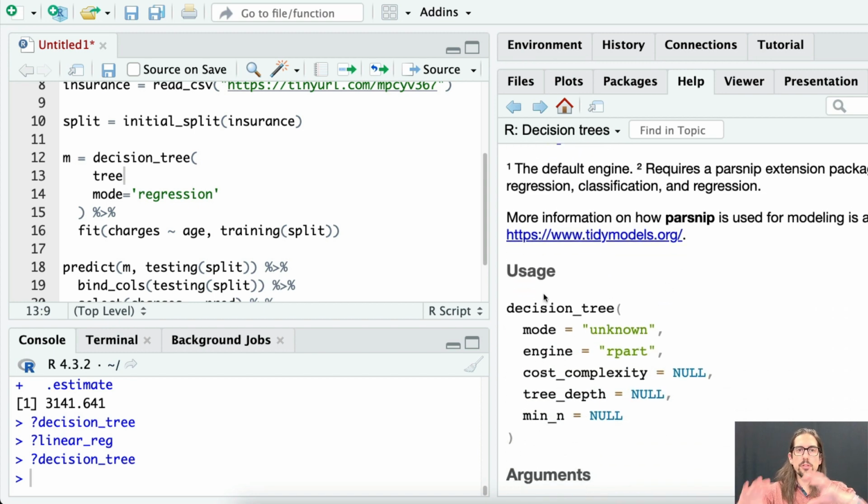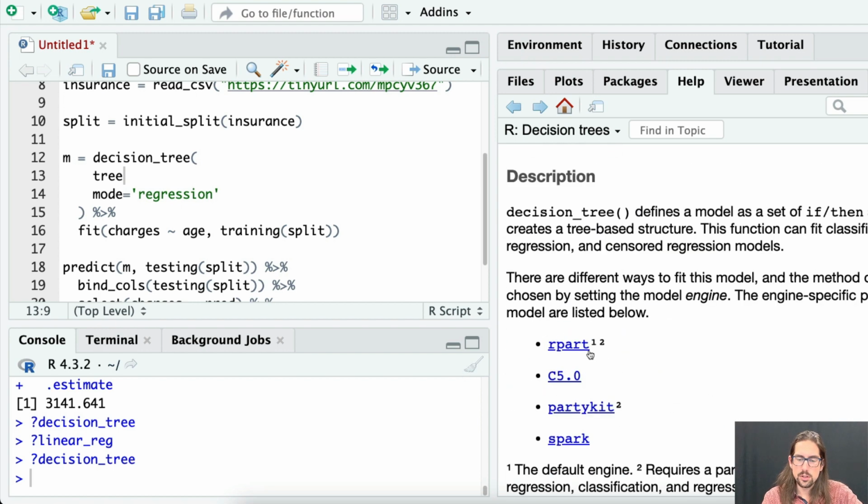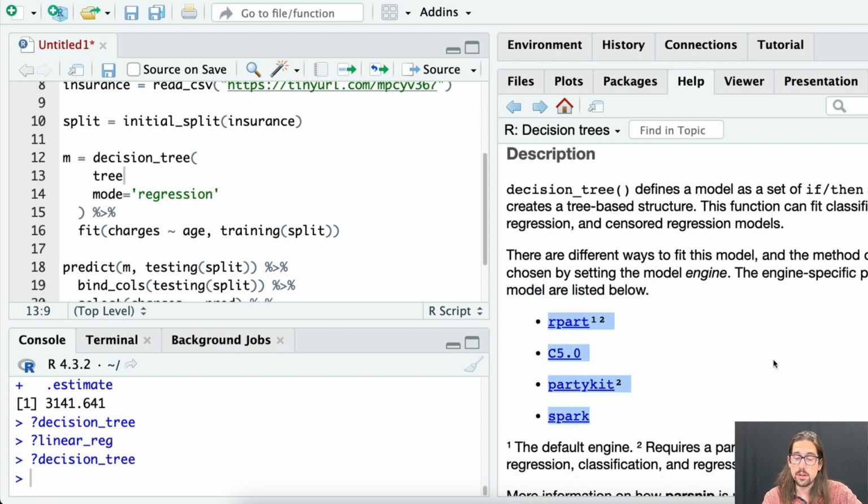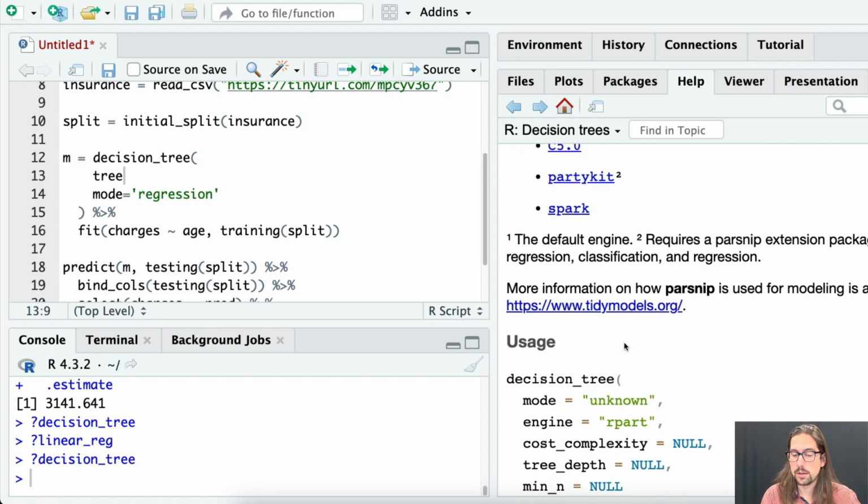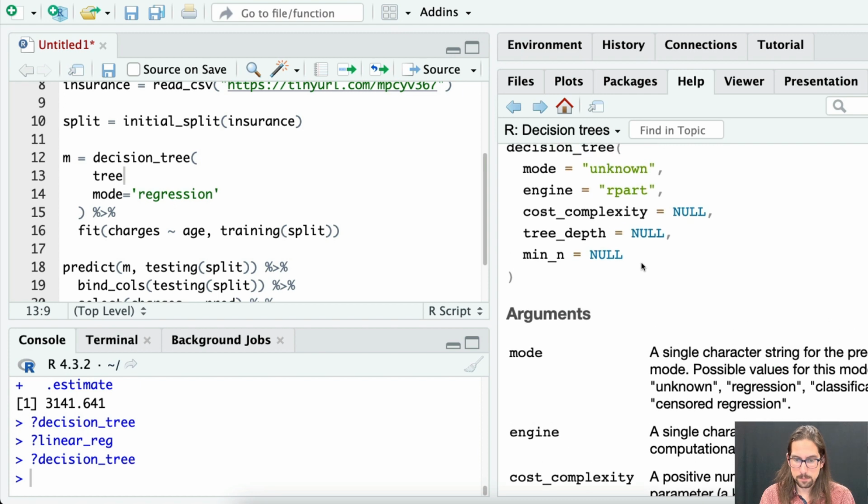But tidy models just abstracts away all those complications and says, I'm just going to pick which package to use. The defaults are usually fine. And it maps on whatever hyperparameters you pass here into whatever they're called in these different packages, because they may be called different things, but that does not matter.